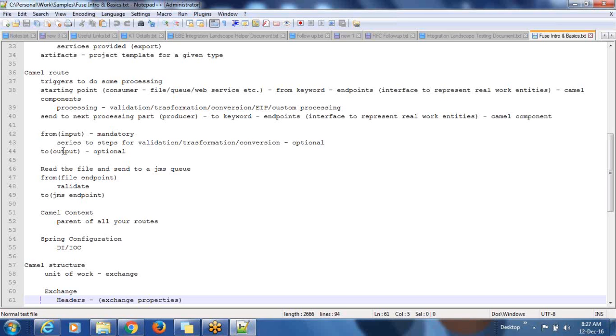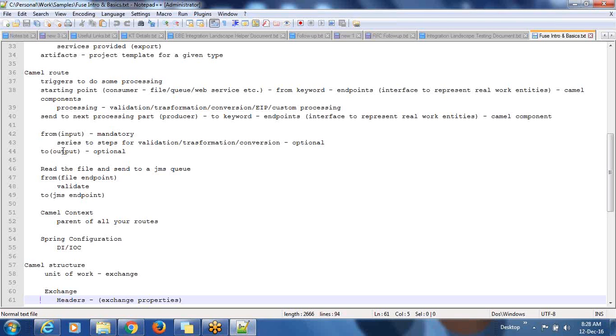So the question is, one, is there a concept of additional instances and things like that in JBoss? And second, in our flow, the entire thing is one unit of work. If I read from this MQ queue, call the REST API, and then write to a file, and writing to the file fails, the entire thing will get rolled back. The unit of transaction is maintained. So are those things also there?